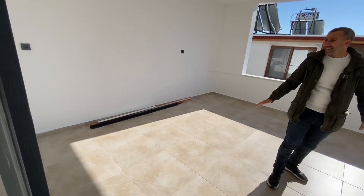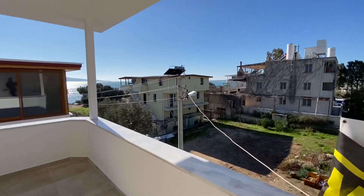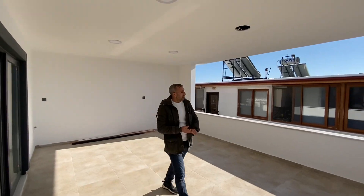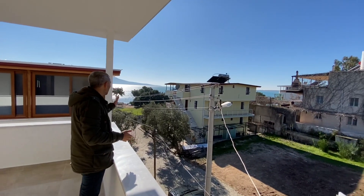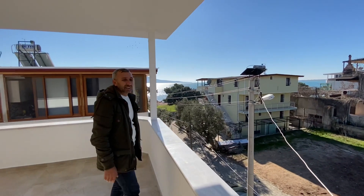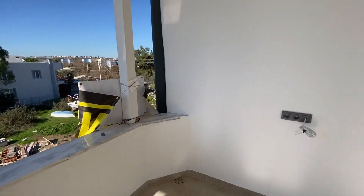This is the nice terrace on the top floor. You can put in a small kitchen sink up here. And that's the sea view from here — honestly a lovely sea view. It's a bit cold today but nice and sunny. Thank you very much for watching — we hope to see you again.